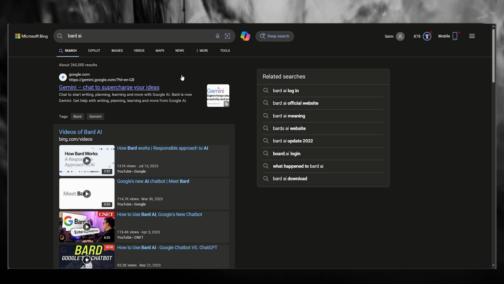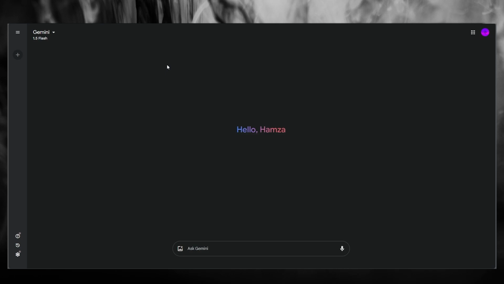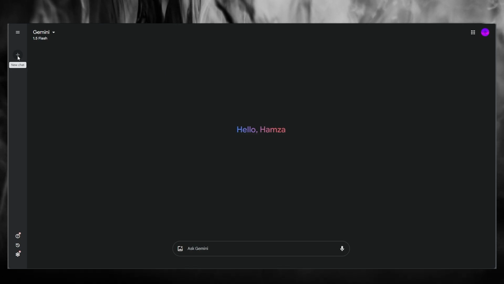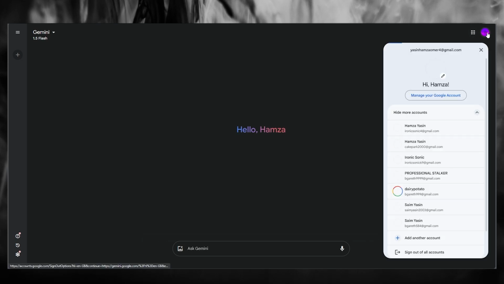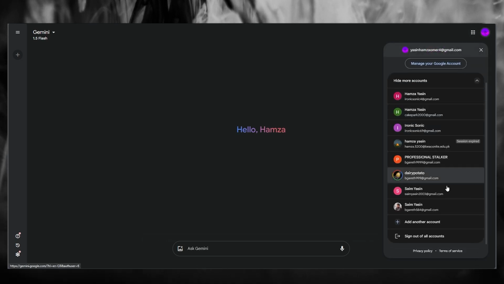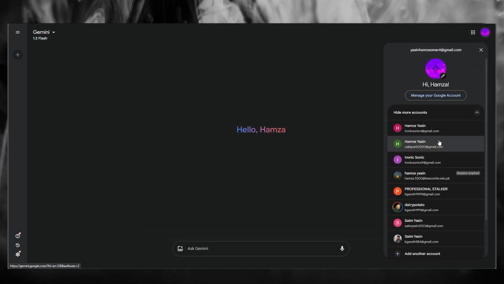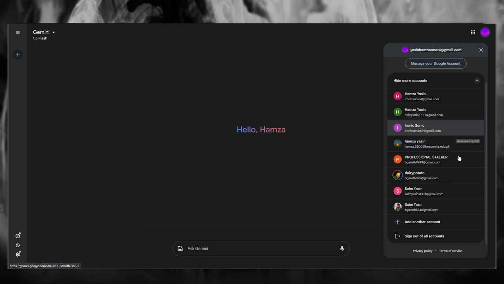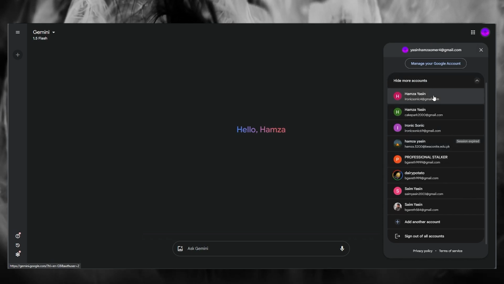What we're going to do right now is we're going to go over to their website. Now, when it comes to creating an account, in the case that you have a Gmail or a Google account, you won't need to create any other account because as you can see, Gemini is powered up by Google accounts because it's a Google software. So in the case you want to create a Bard account, you can just go ahead and log in with any of your Gmail or Google accounts.